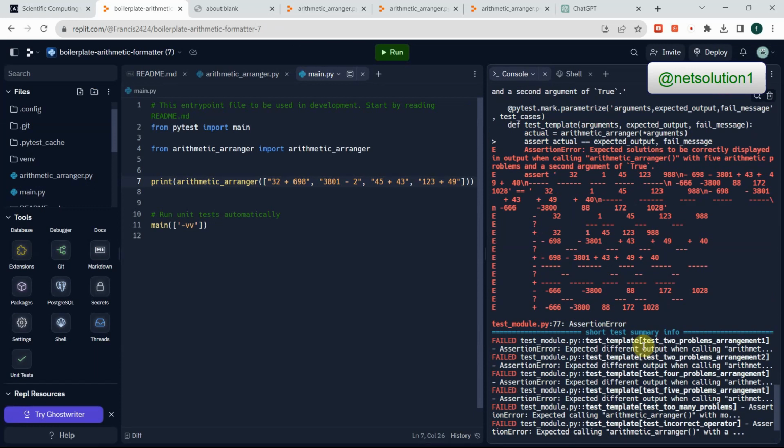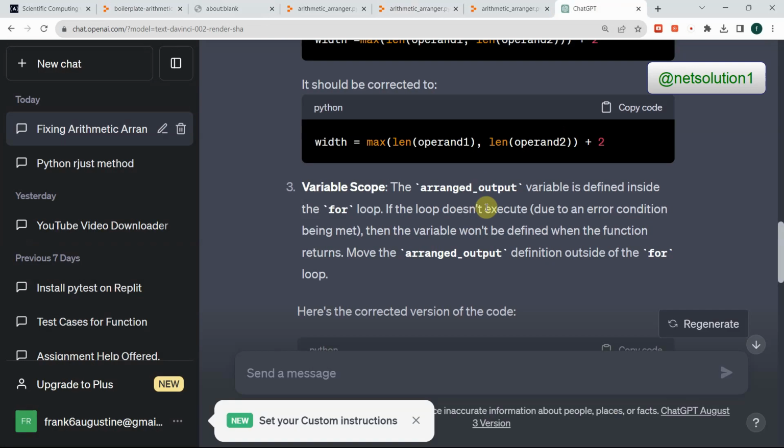Okay, let's come back to ChatGPT. The arrange output variable is defined inside the for loop. If the loop doesn't execute due to an error condition being met, then the variable won't work.